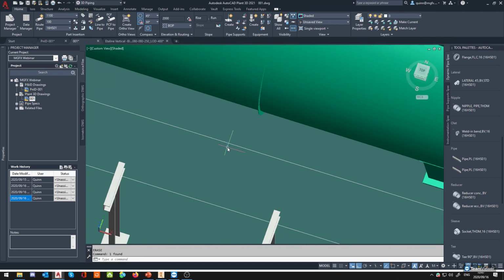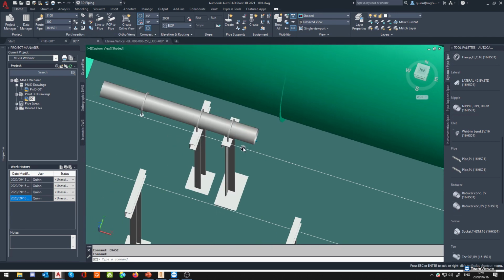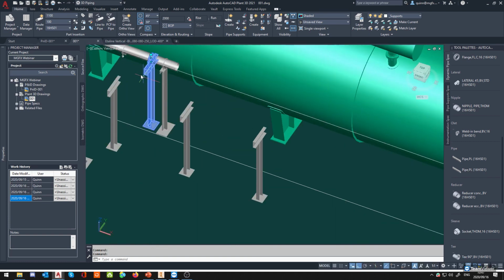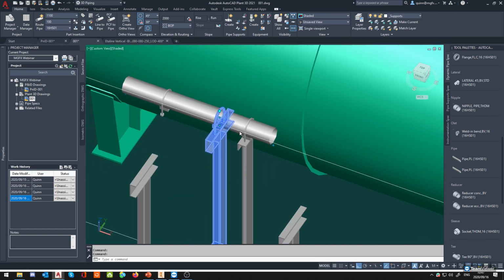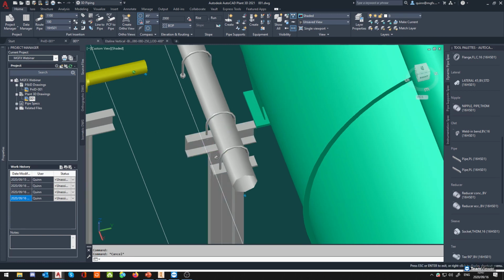Notice when I erase, the entire line gets erased, with also the pipe support with that. Also, there's nothing preventing you then from erasing or copying them all the way down. And this should hopefully increase the speed of your drawing. Also, you can then create multiple stacks of them. So you could have maybe a pipe support that's got multiple of these sections on.